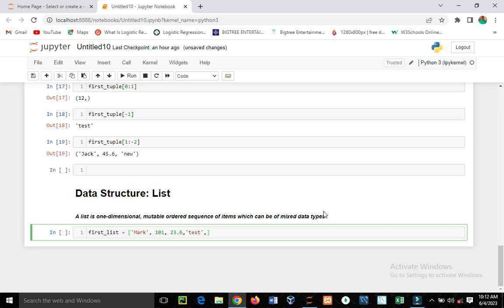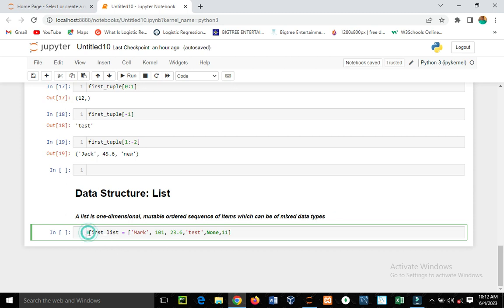Let's use a null value type. When you want to indicate a null value type, I told you before, we use None to indicate a null value type, that is an empty value. That's what we mean by null value type. Then we'll do 11.